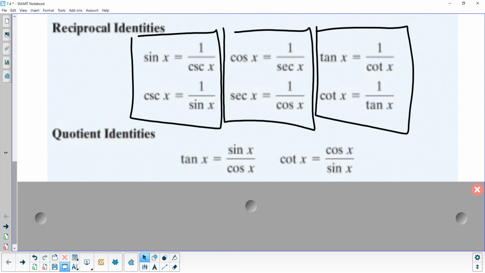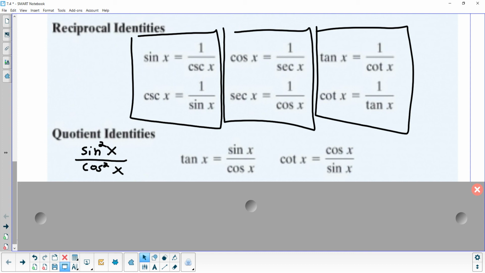Okay, another type of identity that we can use to simplify problems are the tangent and cotangent identities, which are called the quotient identities. And the quotient identities, there's 2 of them. It says that sine divided by cosine gives you tangent, and cosine divided by sine gives you cotangent. Now, I'm not going to write out this for every single formula, but does anybody have a guess what this would be? Sine squared x over cosine squared x.